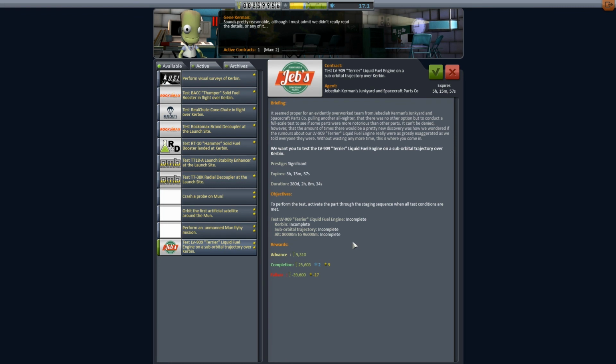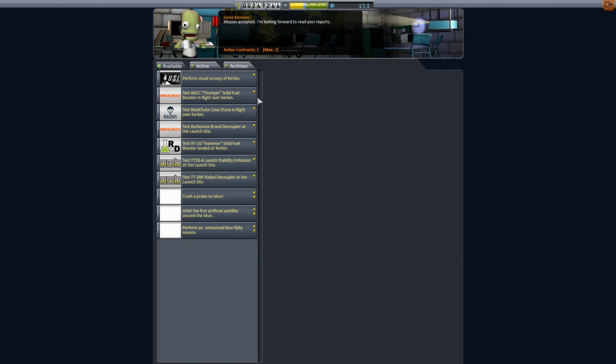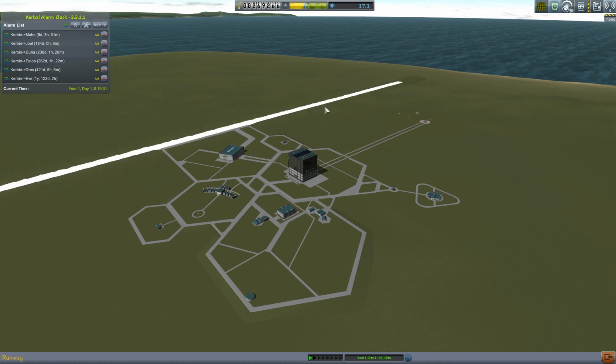This engine has a very good specific impulse, it's very light, and I still don't have enough science to unlock it in the tech tree, so let's take this contract, and it will open us a way to orbit and even further. But it will be in the next episode.